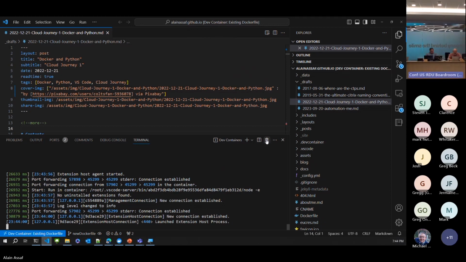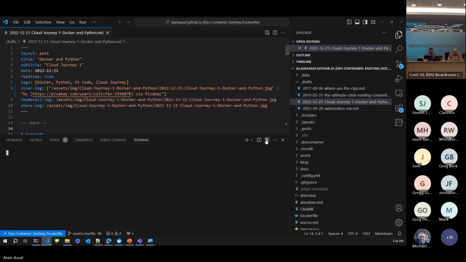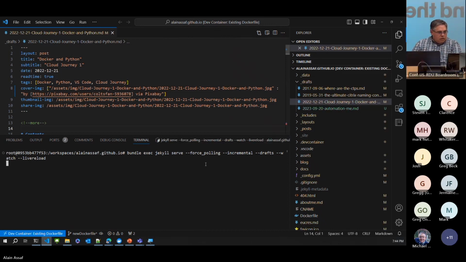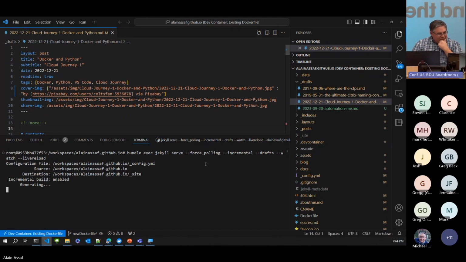Okay, it's done. So let me close this and open it. And then run this elaborate command to start the server. Unfortunately, this will take like 40-some seconds. You just launch Jekyll and it's got to go regenerate all the... Exactly. It's the problem with static sites. It's not super fast. It's got to build everything.